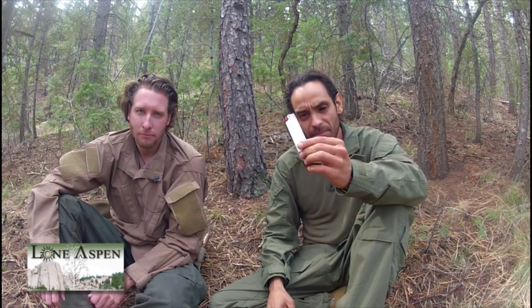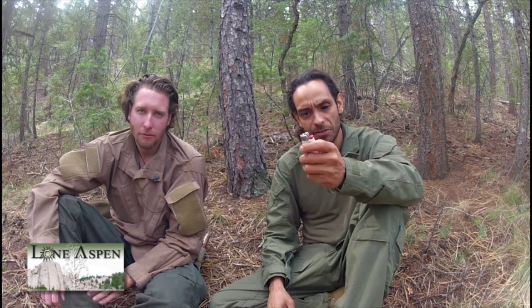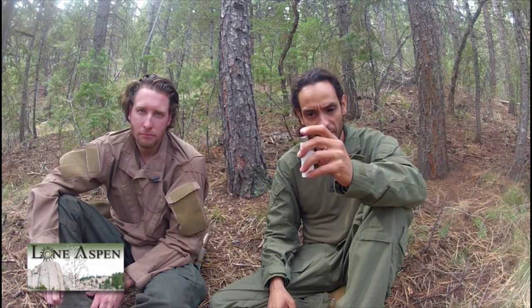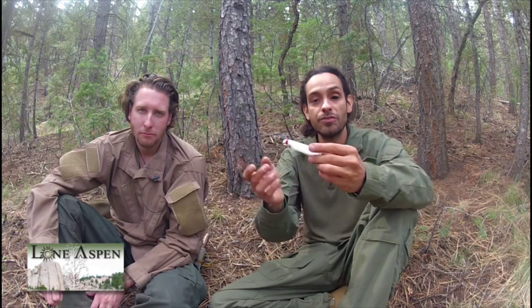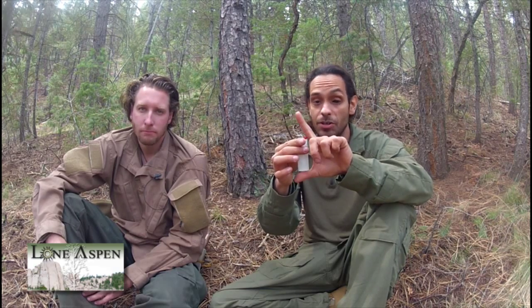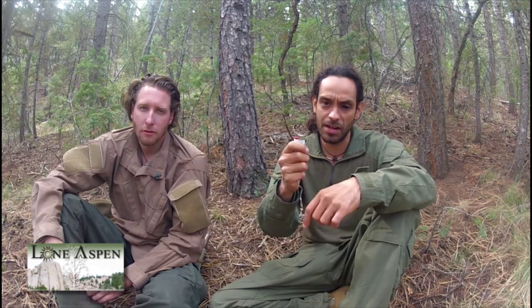One last backup we want to talk about here is this. These work pretty good, but it is a mechanical object. Mechanical objects can fail. I've had the wheel fall out of this, and the little bitty ferrocerium rod that's in there fly out from under the wheel. If it sits in your drawer for a long time, sometimes these gas valves just leak gas out. If it's sitting in your pack or on your person, something's pressing up against the gas valve, all the gas could leak out on you in a very short amount of time. And when it's cold out, this thing has to be kept close to your body to stay warm so that it'll off-gas, much like a lot of stoves. It's an okay backup, but definitely not something you want to risk your life on.